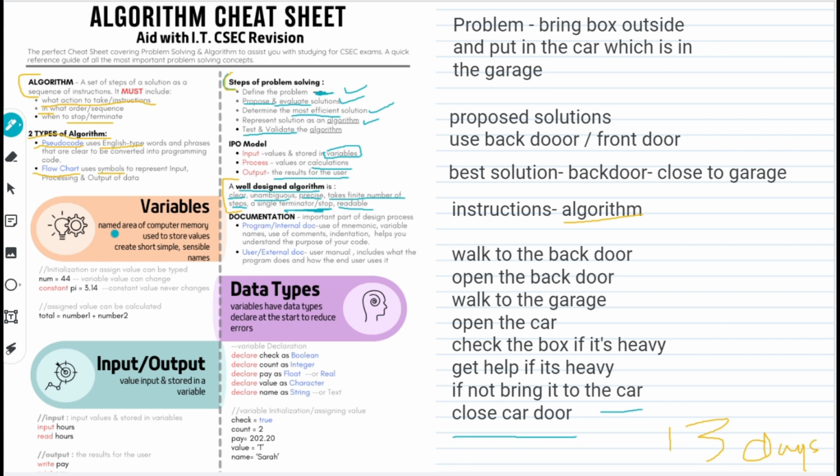When you're creating variables, you want to give them names that are sensible and short. You can look at it and know what it does. You don't have to guess what you are putting in this value. It needs to make sense, right? Remember, we said we're using English type words. It needs to make sense, because yes, the computer is going to read it, but you are the one typing it.